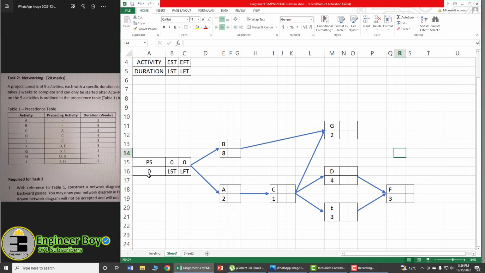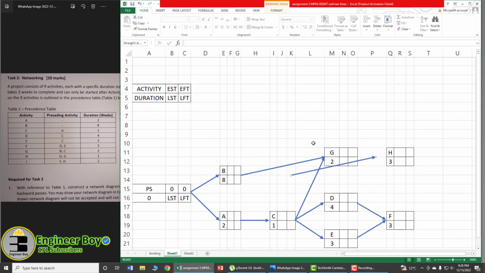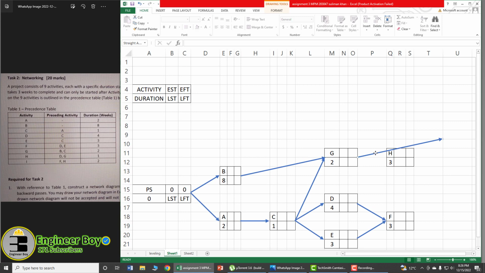Now we have H, and that has predecessors D and G, which means this one and this one. So we have another activity. Okay, I'm going to put that over there, and we have that one H, with 1 unit, I mean 1 week duration, okay. And let's have that guy just like that, okay. I'm going to have arrows from G and another arrow from D.